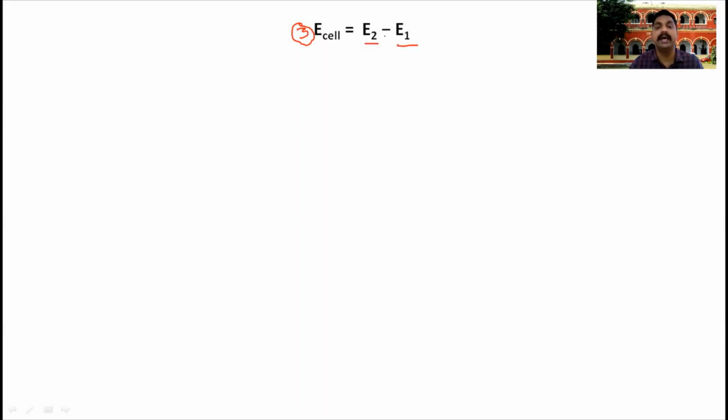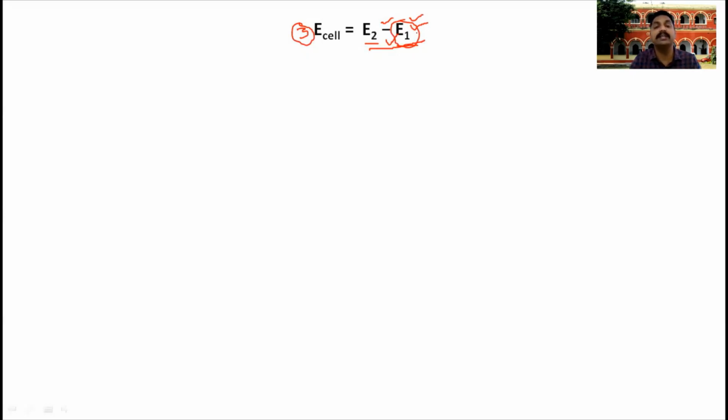We have seen many times why we have a negative symbol here. Why do we have a negative symbol here? Because on the left hand side oxidation is happening, but we are expressing the potential in terms of reductions. That is, here we are writing the reduction potential for the anodic half cell. That is why here we are using the negative symbol. So which means here we are writing both in terms of reduction potentials. Thus, when we write reactions, we have to take both in terms of reductions.